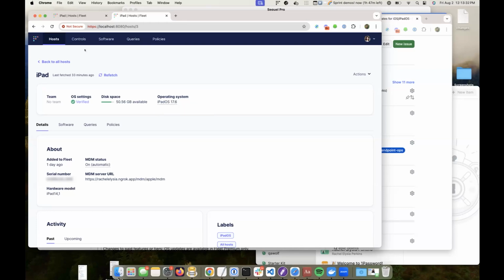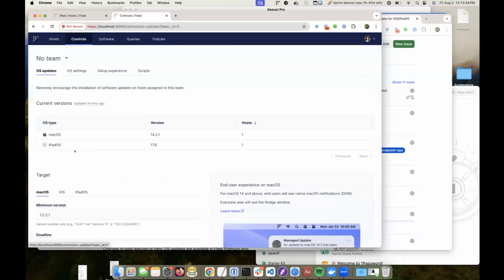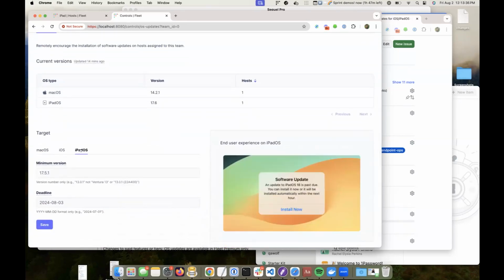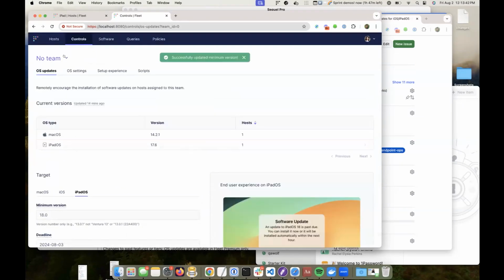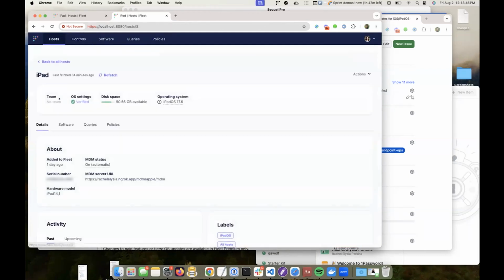And I'm going to go ahead and switch my iPad to not meet the minimum version requirement. So I'm going to go to 18.0. I'm going to set tomorrow's date. And I'm going to go ahead back to my iPad. And you can now see that they get this little error icon saying that it does not meet the minimum version requirement. So this is the second ticket that's kind of related to this. It's just a little front end change. And then I also have my iPad here.